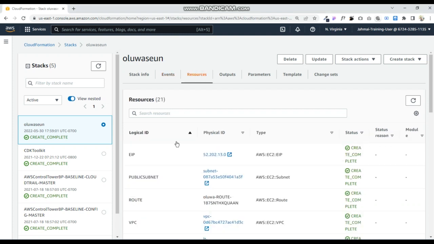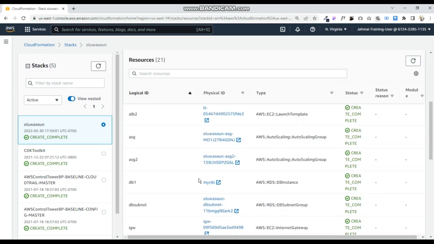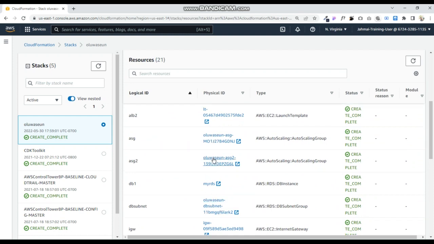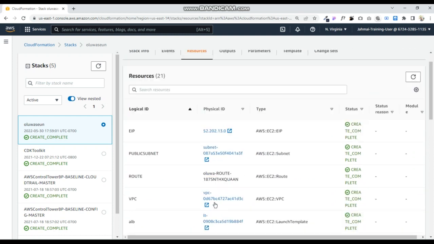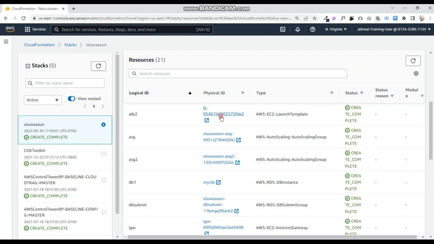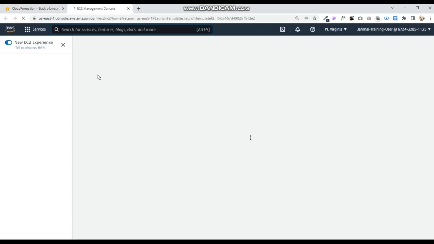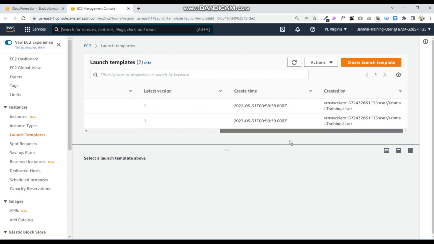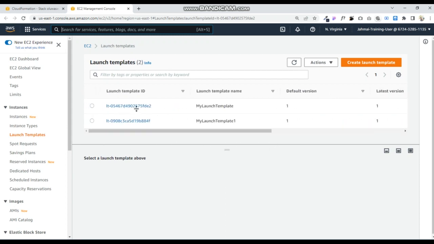So let's take a look at it. As you can see, this is the database. These are the route tables. Let's take a look at our launch templates that have been created. So these are the launch templates. It automatically creates an instance for us.